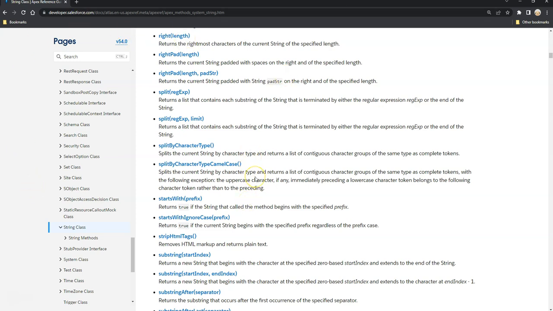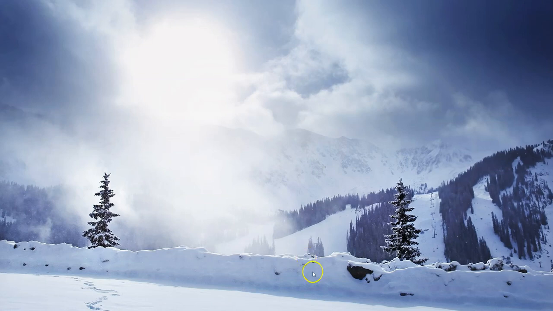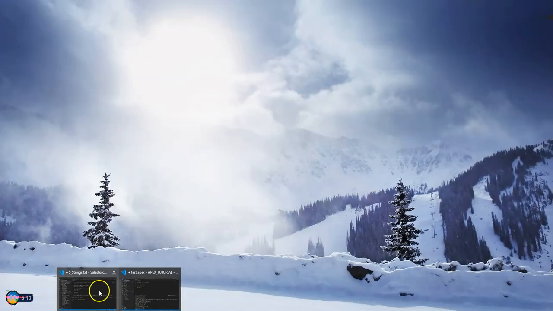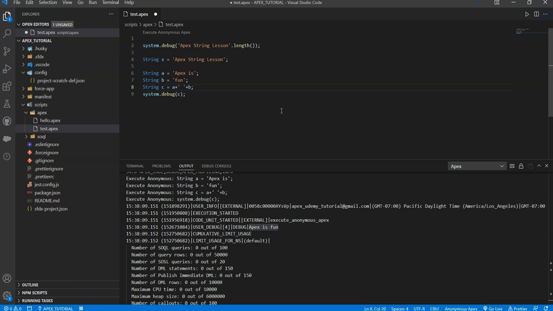This is Salesforce's actual documentation from developer.salesforce.com. They have a very wide variety of documentation that is available, and it is pretty robust for what it has within there. I'm going to be going over a couple of methods that I use quite a bit, just to give us a little bit more time to play with strings and get a better understanding of what we can do within the string and string classes.